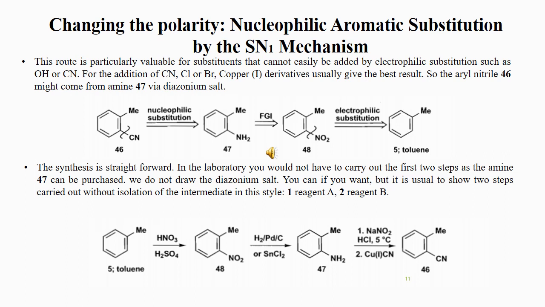The diazonium salt 42 is stable only at 0 to 5 degrees, and it decomposes on warming to room temperature. If you keep the temperature at 0 to 5, the diazonium salt will remain. But if you increase the temperature, it will decompose, giving nitrogen gas and the unstable aryl cation 43. So when the temperature is increased, the transformation from 42 to 43 takes place, as you can see from here.